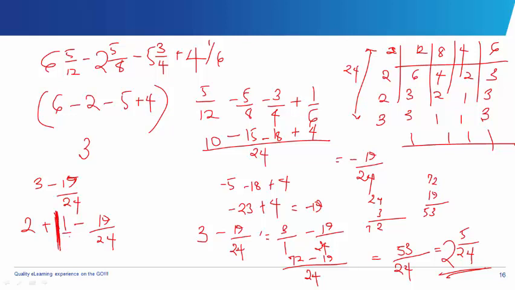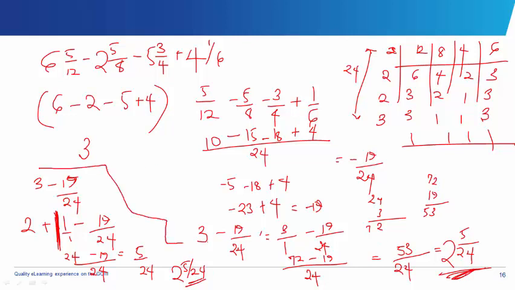This is same thing as 1 over 1, and LCM is 24. 24 divided by 1 is 24. 24 times 1 is 24. 24 divided by 24 is 1. 1 times 19 is 19. So 24 minus 19 gives us 5 over 24. So we'll now bring everything together, which now gives us 2 whole number 5 over 24, which is same thing as we got here. But this method we did here is far easier. So I recommend using this method instead of multiplying large numbers here.